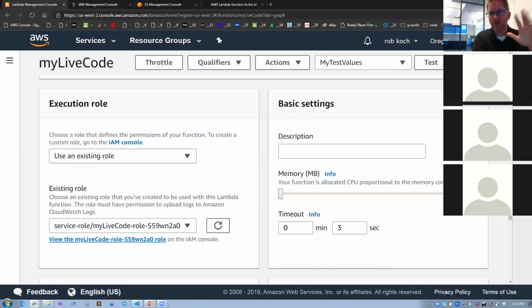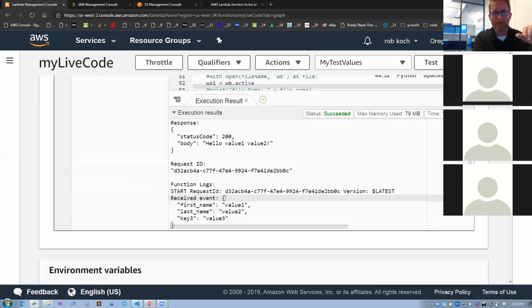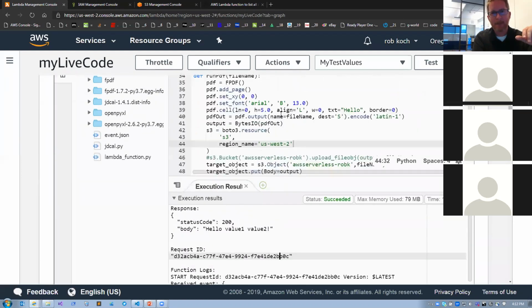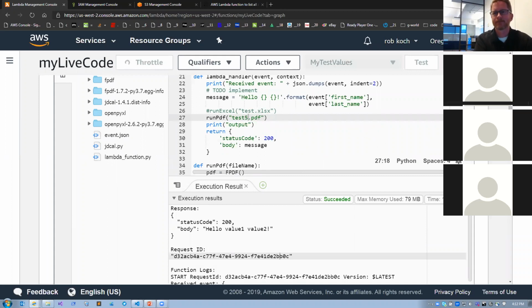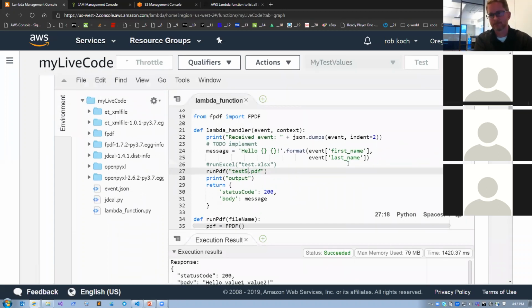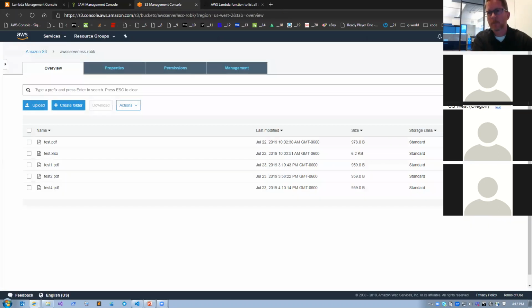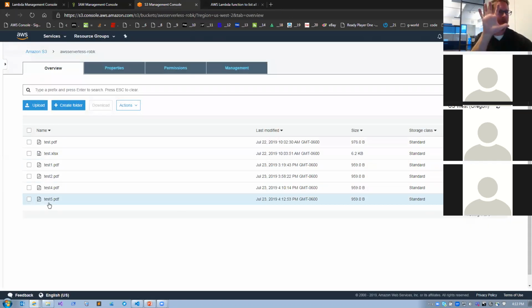Now let's try the Lambda function again. Test 5. And it's successful again. We'll see what the bucket has. So test 5 is there.